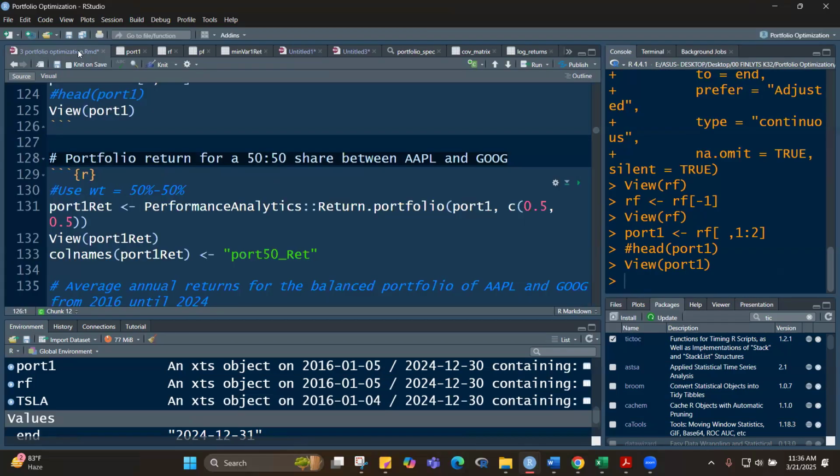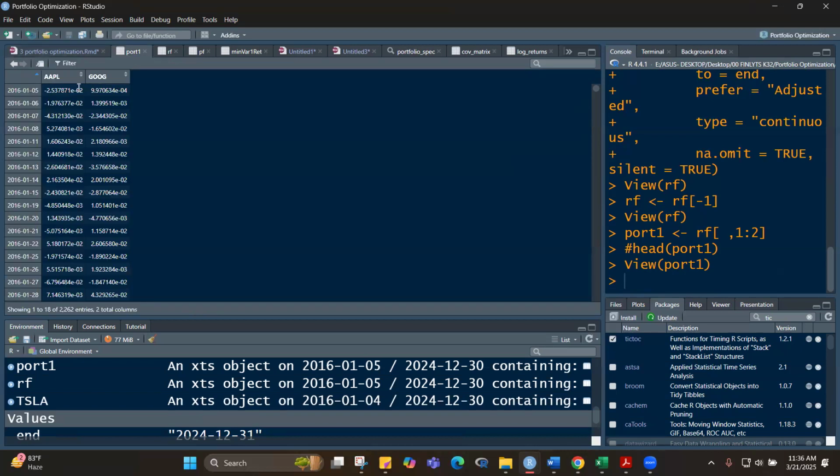Okay, but we have to identify the weight of each of the assets. So if this is 50-50, it means that it's just getting the average of Apple and Google because you're going to multiply this returns times 0.5 and this returns times 0.5. So as you know, it's just equivalent to getting the average of Apple and Google for this particular day and for the others also.